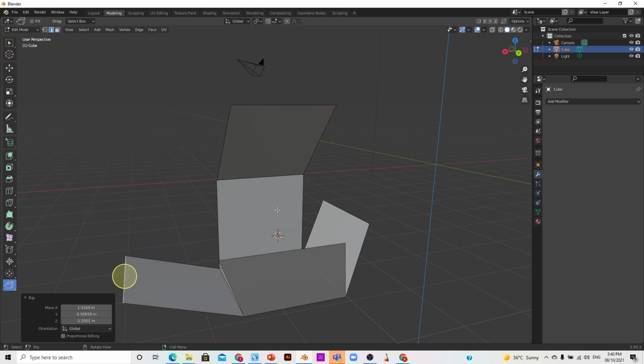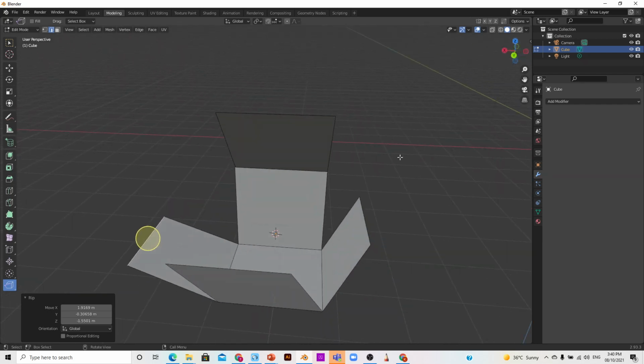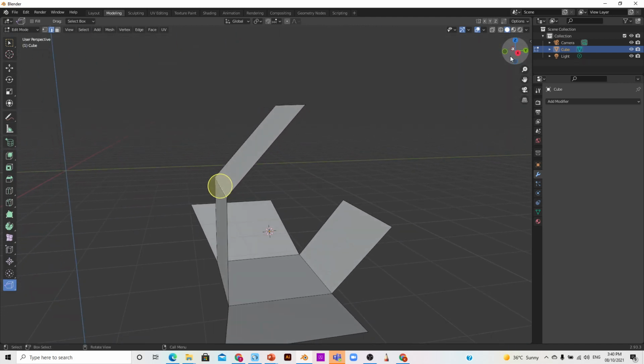So for example, it's already ripped from here. If you try to rip it, it will show you rip failed, because there is no connection between this edge and any other edge. But here you can see there is one connection, and then you can rip it. Got it? This is the rip region.